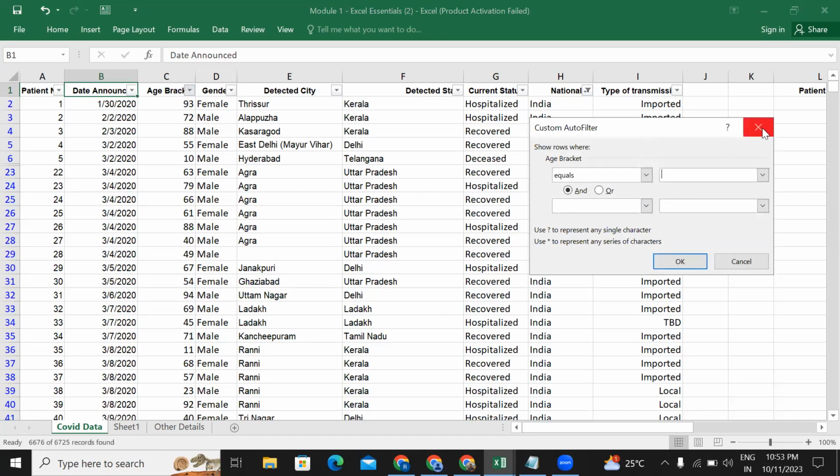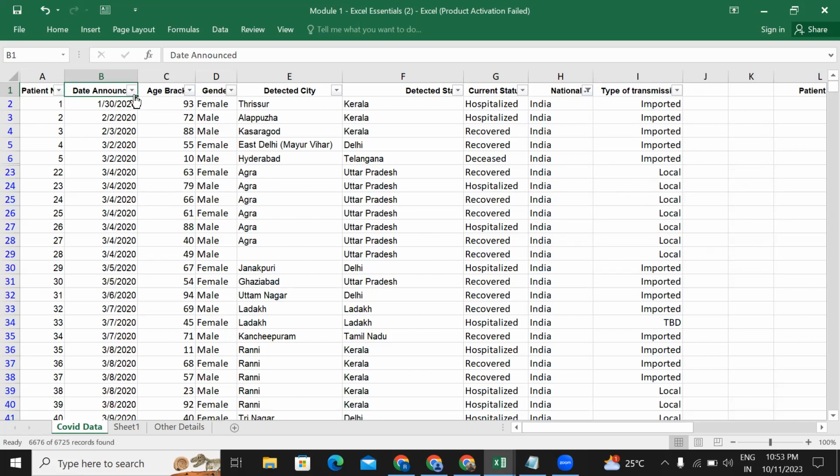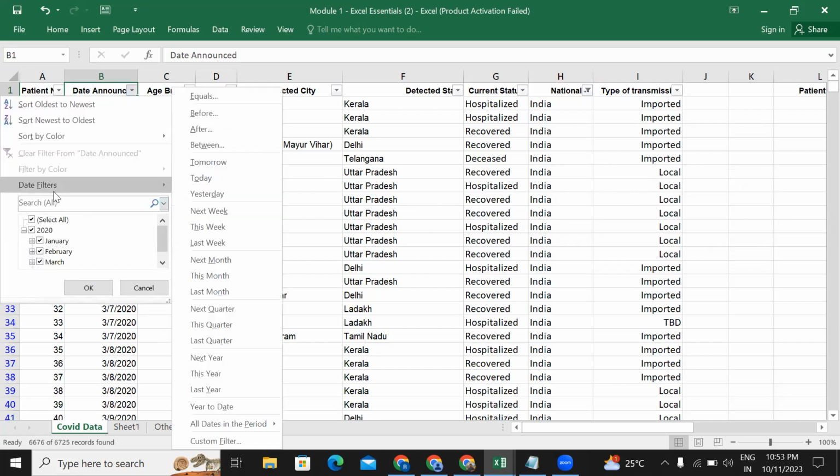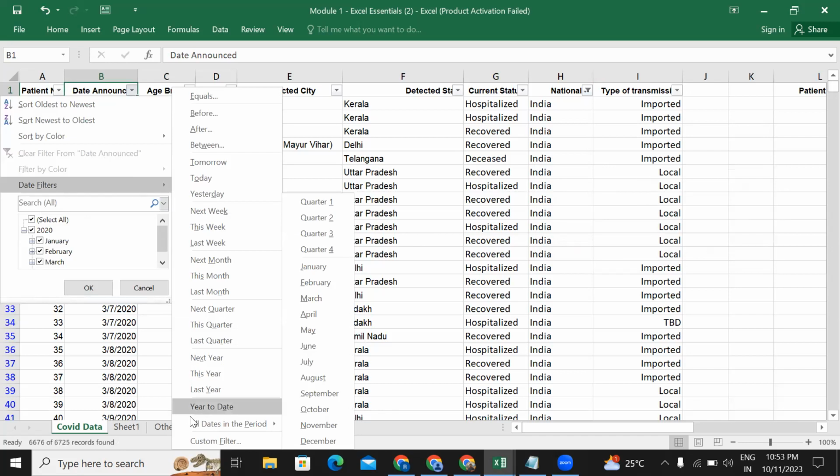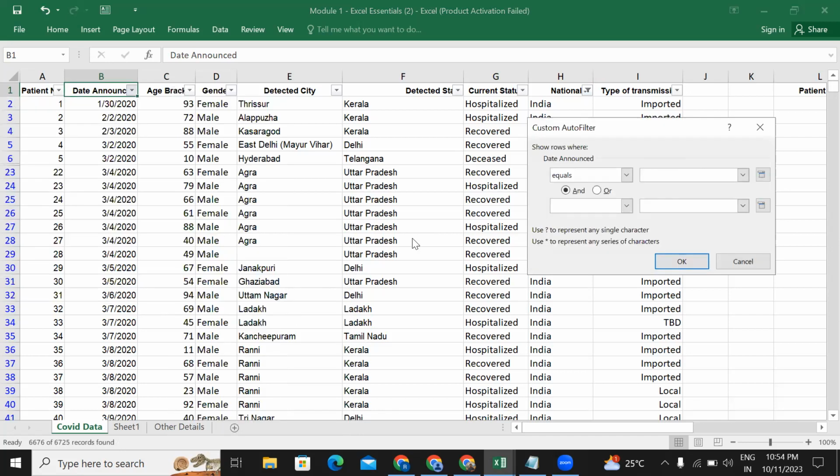You can use a custom filter here because there are two conditions: one is greater than 70 years and the other is less than 25 years. In order to suit both conditions, you can use the custom filter.